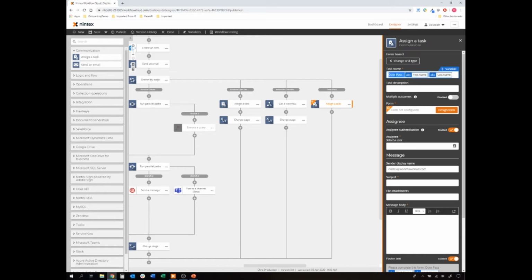Let's just copy that because we'll make that the subject line of the email that's received. And we'll call this the new user workflow, which is the reply to or sender display address. I'm going to select a user. This is going to be the same person each time in my organization. So I'm going to use the assignee lookup option here. And let's just paste the subject line into the body for ease of build.